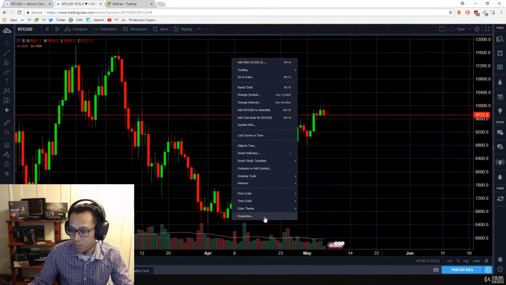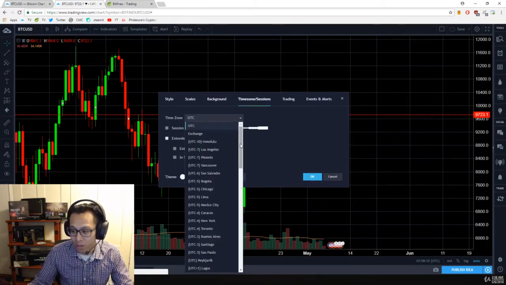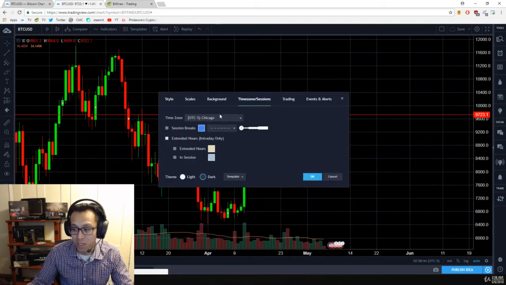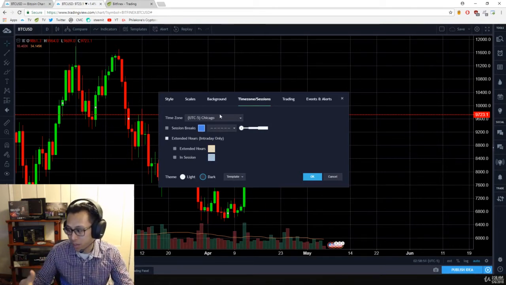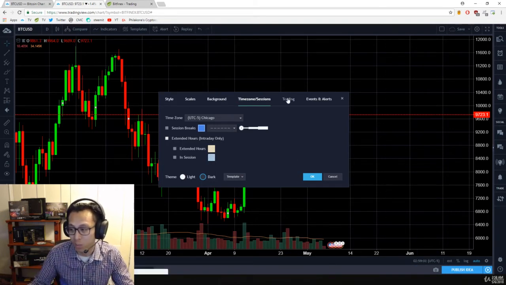So let's go to some more properties and see what we can adjust. I always keep mine on my time, so go to your time just to make more sense. But just so you guys know, UTC time is the time that all coins basically refer to on the daily chart. Make sure you guys understand that. Like for example, right now it's 3 in the morning here. Bitcoin for me on a daily is 7 p.m., and that's when it actually shows my open and my close.